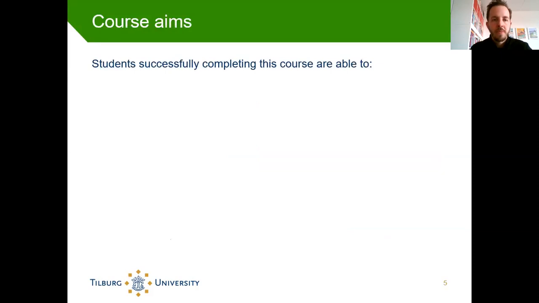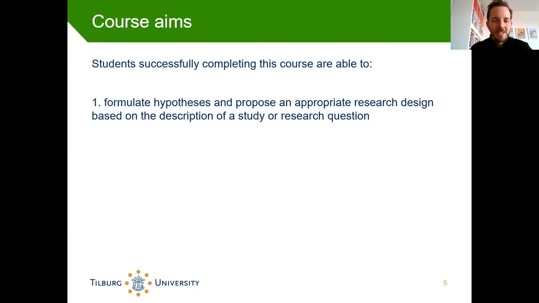Right, let me present you with the course aims for this course. Every course typically starts with a discussion of those course aims, right? So if you finish this course successfully in 6 or 7 weeks from now, you will be able to do a lot of things. First of all, you will be able to formulate hypotheses and also propose an appropriate research design based on the description of a study or a research question.